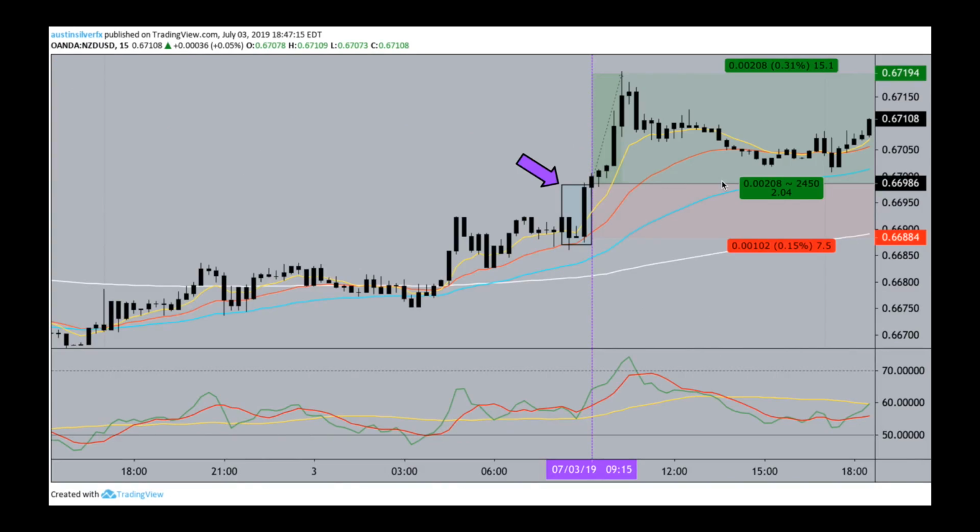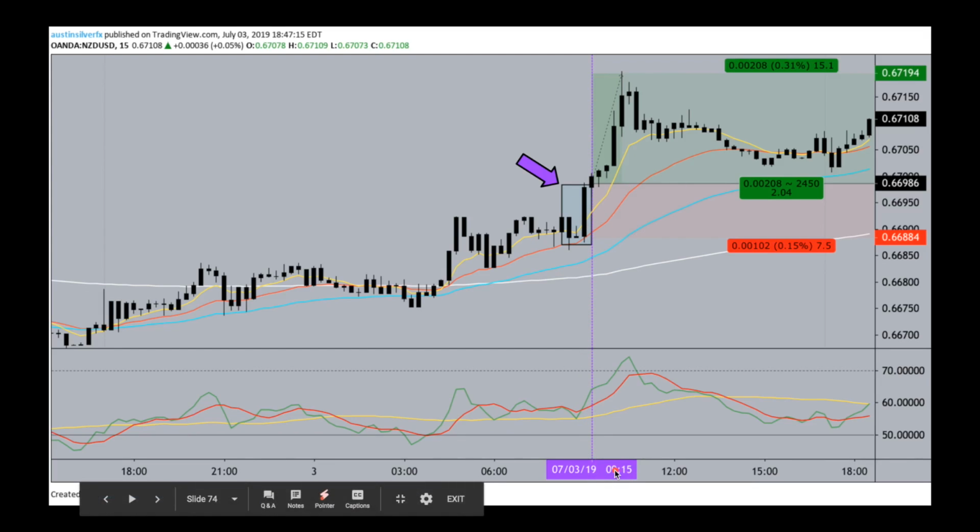With this example, this is NZD USD. Again, not a super volatile pair, not a pair that moves a lot, but this 3-candle formation closes at 9:15 in the morning during the New York session. So the US dollar is open. This pair is trading. It breaks for a new high of day. EMAs are coming into an uptrend, and the TDI is telling us to be long biased all day. See, never overbought, sitting in the buy zone, right above that stationary 50.